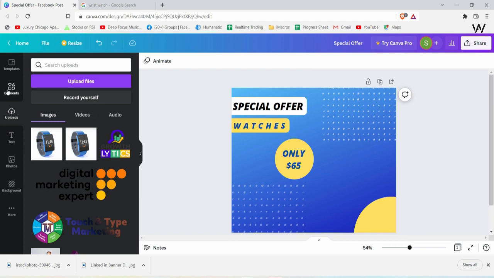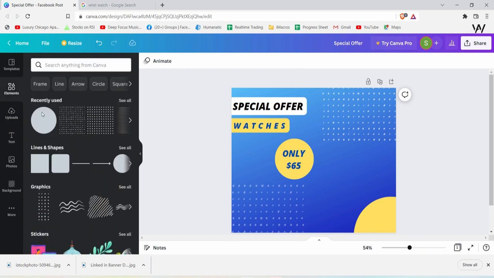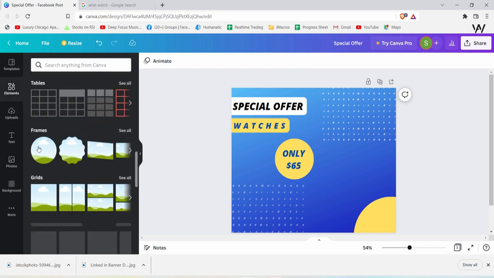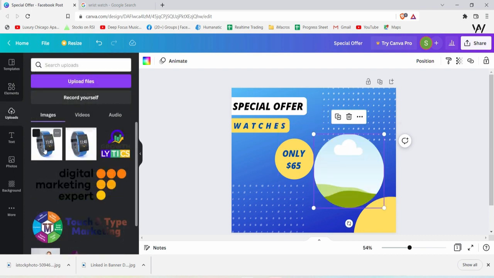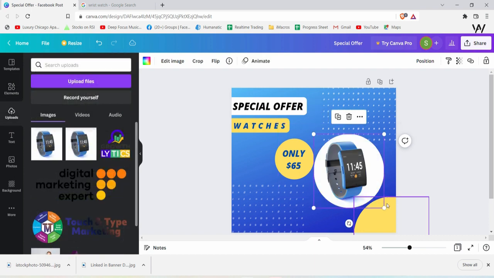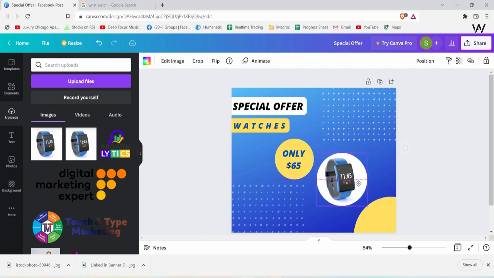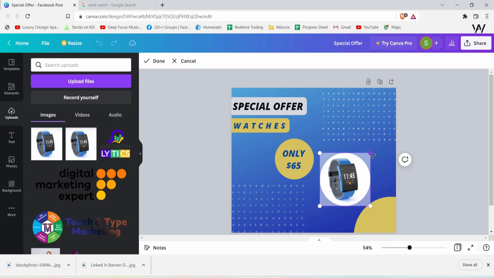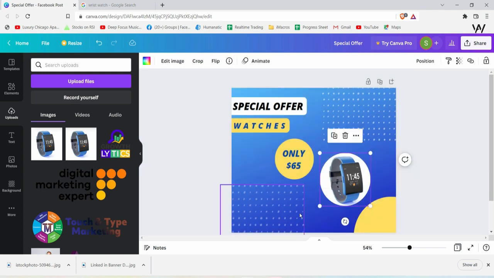Now this is our image, but before inserting the image, we will actually insert an element or a shape. Because we need to fix a picture in a frame, we will select a frame here. Select that, and afterwards just drag and drop here, and it will automatically fit to the area. You can just double click and adjust that further if you want to increase the size of your image and place it anywhere you want, like this.